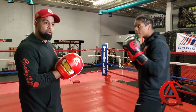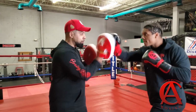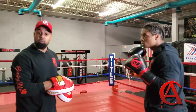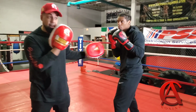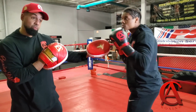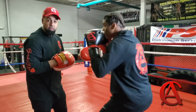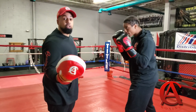And a good way to drill finishing with a hook, besides throwing a basic 1-2-3, let's say he does a 1-2-3, pop, pop, pop, right? That's the first one. He could throw 1-1-2-3, pop, pop, pop, pop. If you go body head, which you see a lot of guys doing on the mitts now, body head is a great combination. You throw the body shot, then the head shot, straight right hand. A lot of guys are stopping there. He naturally rolled, which is a good thing, but if you don't roll, which we'll get to in a second, you finish with the hook. So go ahead, pop, pop, pop, pop. All right, see how you threw 4 shots right there? You also could just do 2.